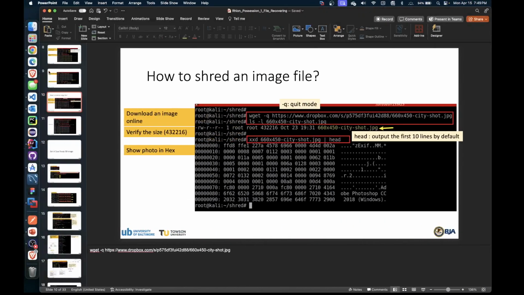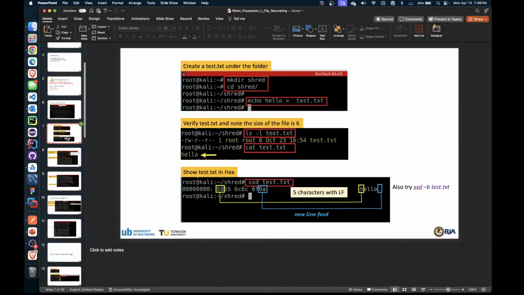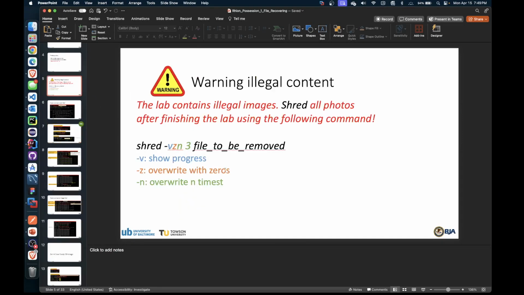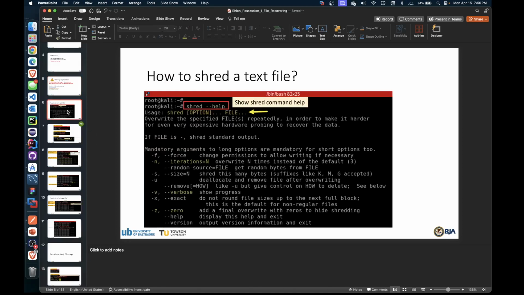When we look it up in the PPTs, here we have -v for showing the progress, -z for overwriting with zeros, and -n for overwriting N times.